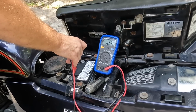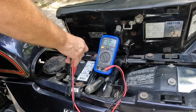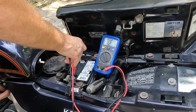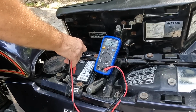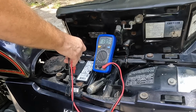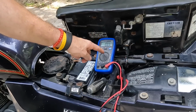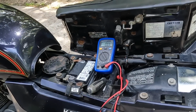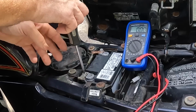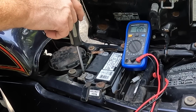Key on. Voltage drop with the key on, which should happen. It seems to be charging, so mark that off the list. We're going to check our connections right here. It's working, but we're just going to do it anyway.